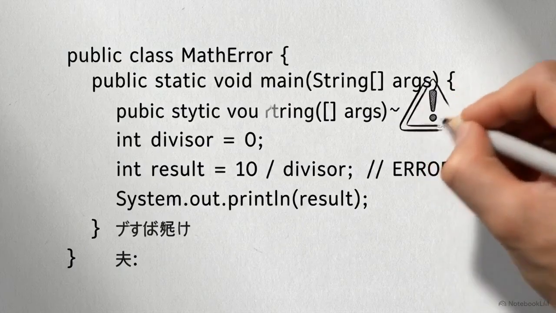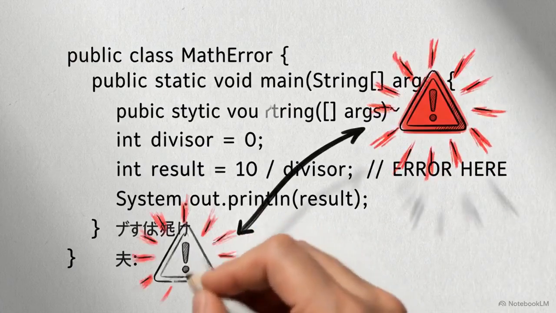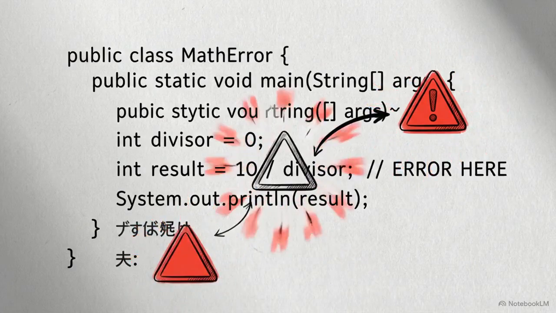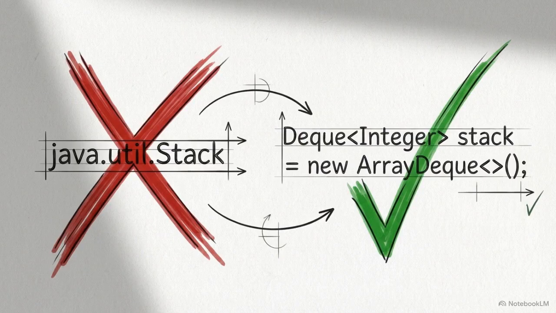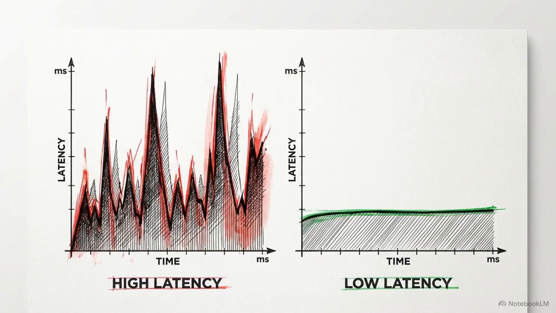Moving to the implementation, there is a critical Java-specific trap to avoid when you are building out this architectural data structure. Looking at this side-by-side comparison, you must never use the legacy java.util.Stack class. Instead, always instantiate your stack using ArrayDeque. The legacy Stack class is synchronized by default, adding massive, unnecessary performance overhead to every push and pop operation. ArrayDeque is the required modern standard.